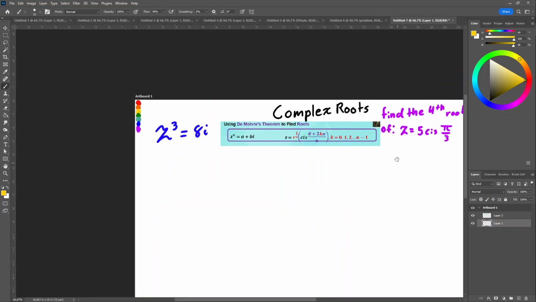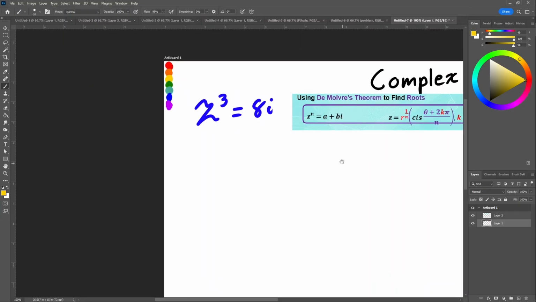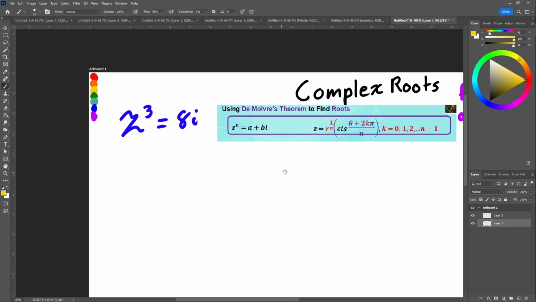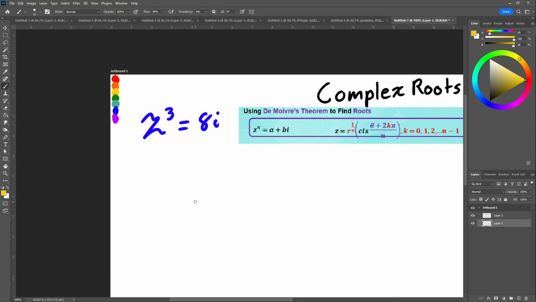Now the last thing that we've got to do, that I absolutely dread, is De Moivre's theorem and finding complex roots. So what does it mean to find a complex root? Well, we want to see what to the 3rd power is equal to 8i. So we're just trying to find the complex point that multiplied by itself 3 times would be equal to 8i. Now, this generally comes fairly simply. We just have to use De Moivre's theorem to say that z is equal to r to the 1 over n, and so on. It's a lot of stuff. Let me just show you how to do it.